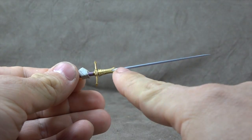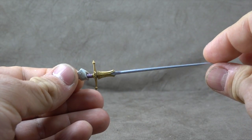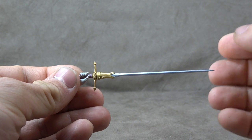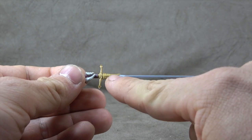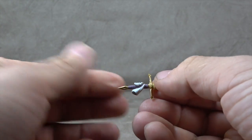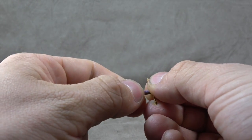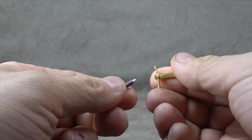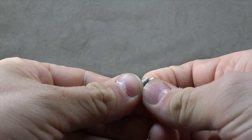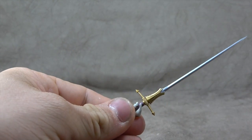Weapons-wise, she comes with this sword. Look how great that blade is. Look how fine and stylish, how small, but it adds so much to it. It's painted silver here, painted gold here, painted purple and gold down here on the hilt. The way to get it into the hand, which holds it quite well, I must say, is to slide it up that way, or you could separate it here, which is what I advise, and then slide the handle through, and then attach the sword.